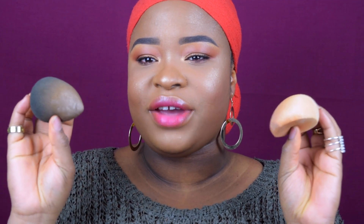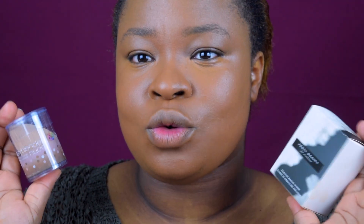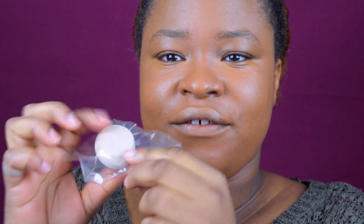If you want to know what I think of these two sponges, please keep on watching. Thank you for making it this far to see the actual demonstration of these two beauty sponges. This is the Original Beauty Blender in Nude — I have the black one which I'll probably use for this video. And this is the Original Beauty Sponge from Fenty Beauty. The Fenty Precision Sponge is actually different based on its shape. As you can see from the packaging, the shape is really, really weird — it's not like something we've ever seen before in terms of beauty sponges.